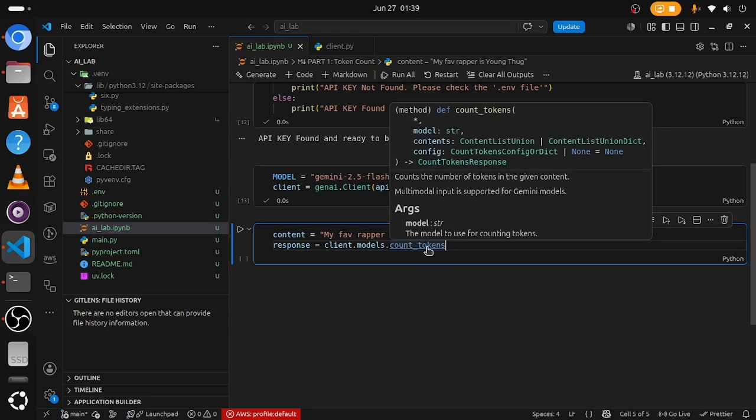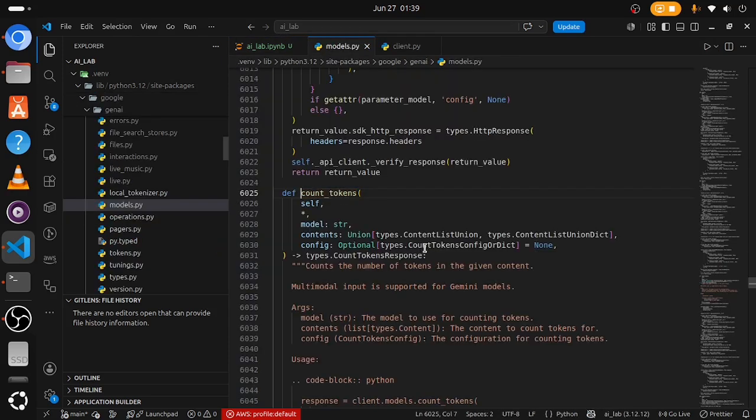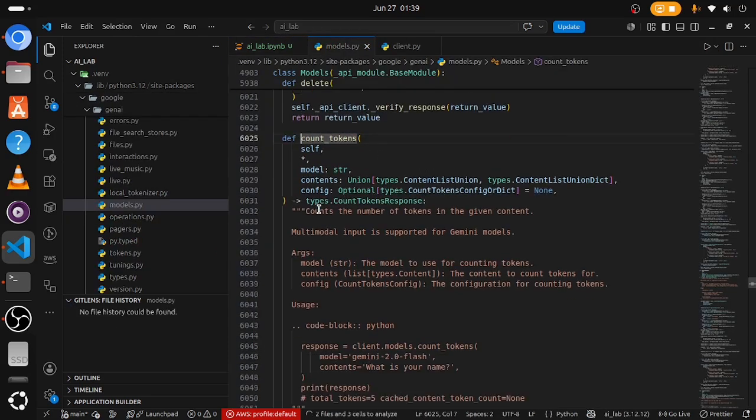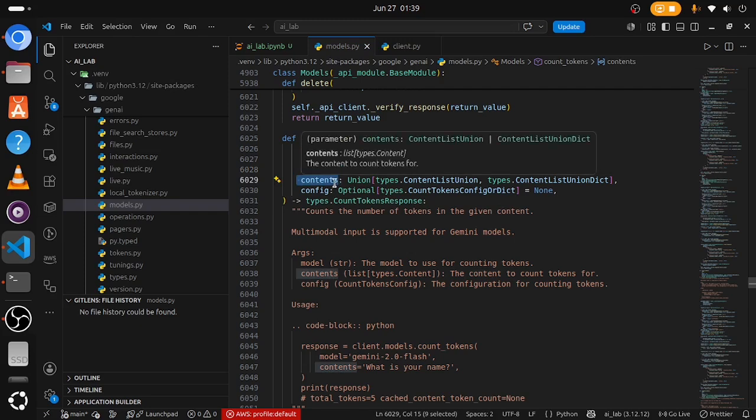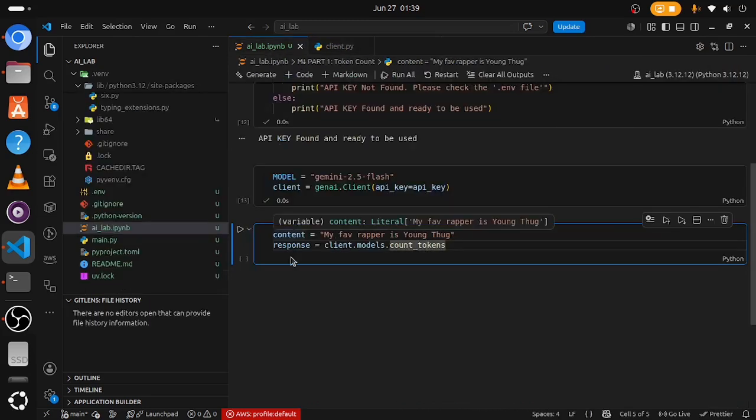And you can see here, if we go in there, that it takes in the model and it takes in the content. This model is the model it uses, and in our case it will be the Gemini 2.5 Flash. And here is our message, which is the content we are going to pass in.